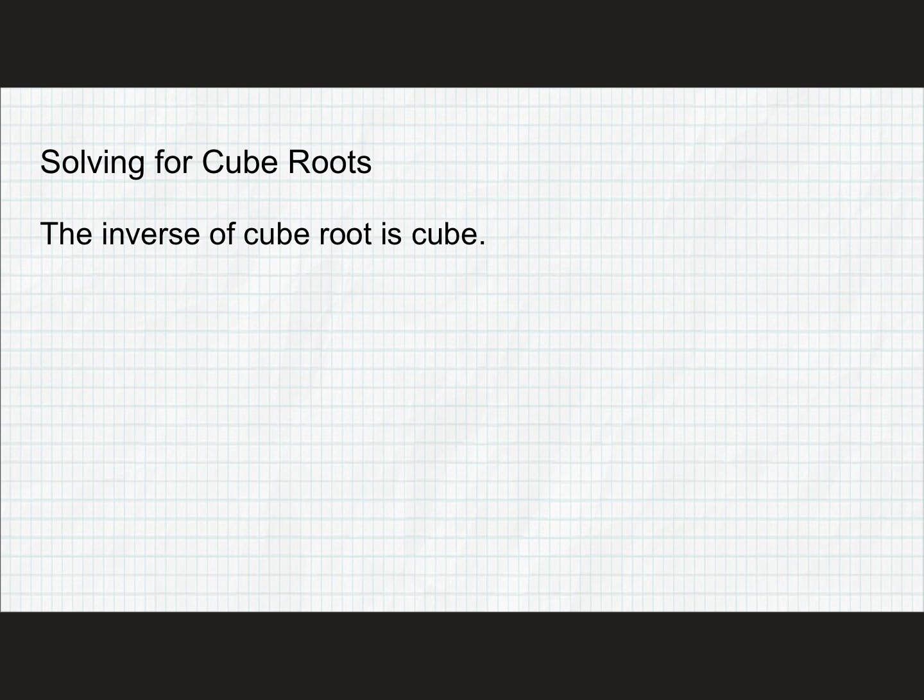So let's go ahead and get started by solving for a cube root. To do this, we need to know that the inverse of cube root is cube, or raising to the third power. So let's try using this knowledge in a little example. Solve for x when cube root of x equals -6.